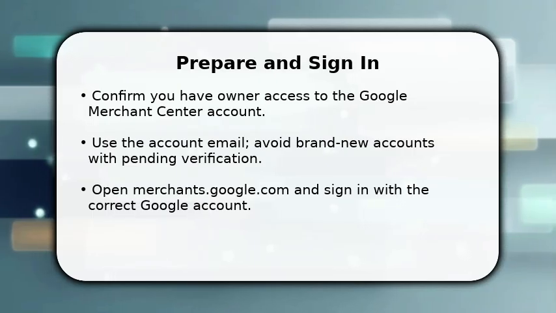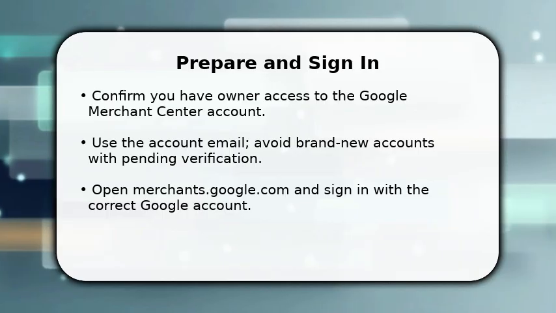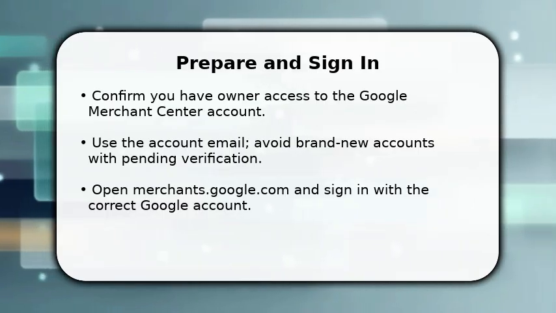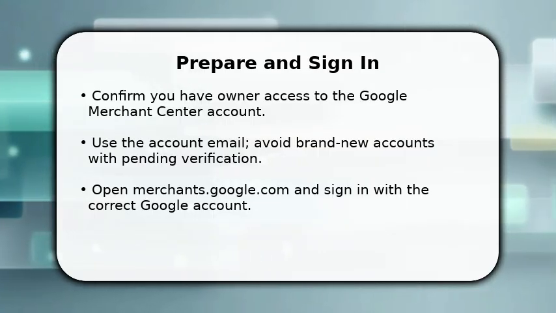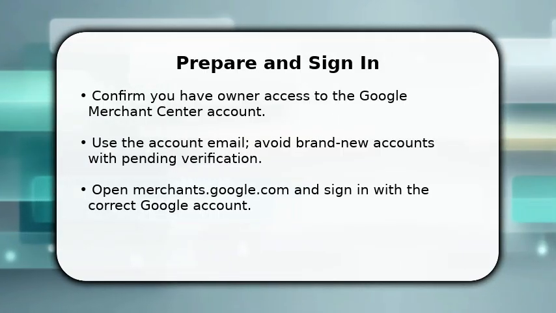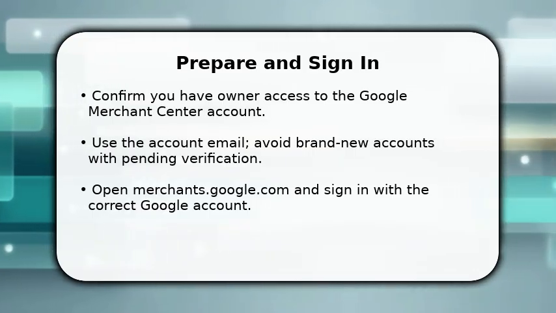Enjoy the video. You're starting inside the Google Merchant Center, so sign in with the account that owns the store. Once logged in, make sure you see your business name at the top. This verifies you're in the right account. If you don't have owner access, request it now from an administrator before continuing, because only owner-level or admin users can view the merchant ID. Once done, move to the Account Settings area to locate the unique numerical ID assigned to this merchant.